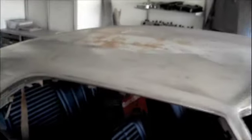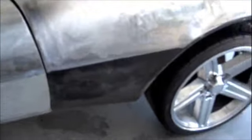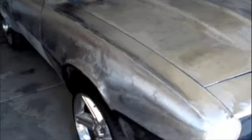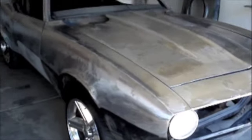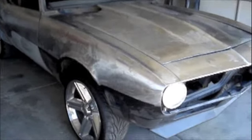Like I said, a few more areas to do, like finish the roof up. I gotta finish this bottom side right here. Should have that done by this weekend. And then I can do the firewall and, like I said, the interior and the floor. Strip all that down to bare metal as well. And then we'll be doing the trunk and the undercarriage.